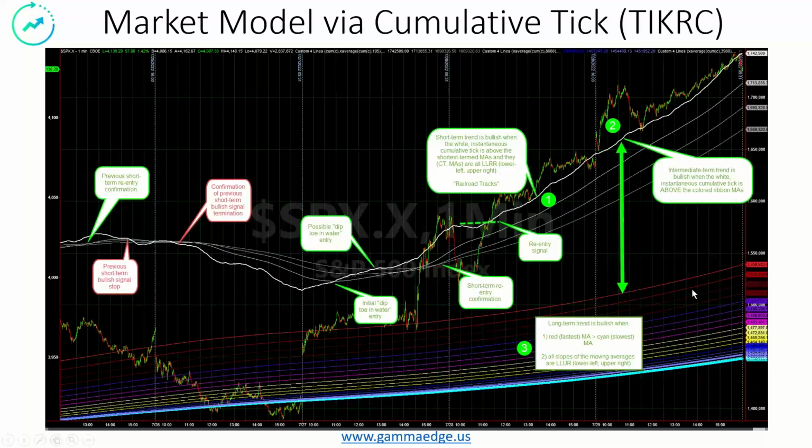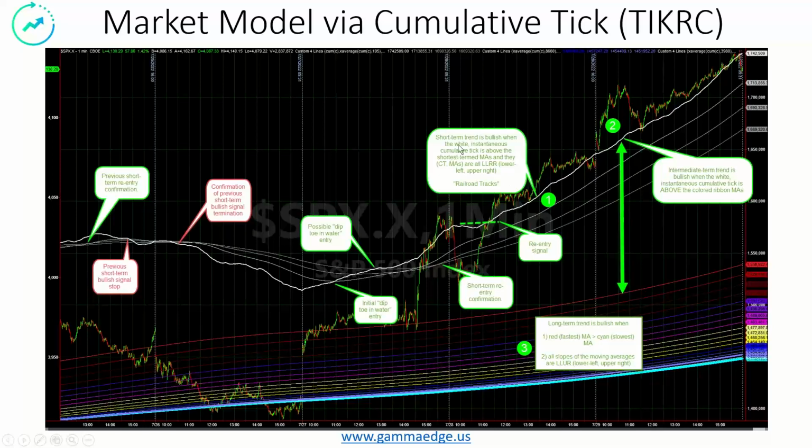So I'm going to draw your eye, first of all, right here to where it says circle 1. The cumulative tick model here actually has 3 time frames that are indicated. And it's important for everyone to be able to think in these 3 different time frames, because depending on where we are and what they're telling you will depend on really how your exposure will be revealed, what you should be doing. And so I'm going to take you through kind of that development.